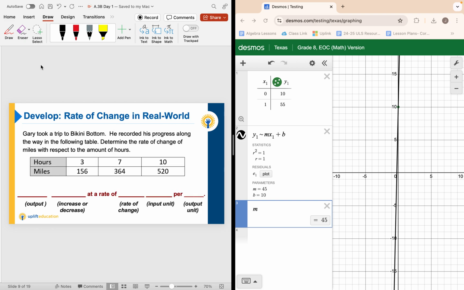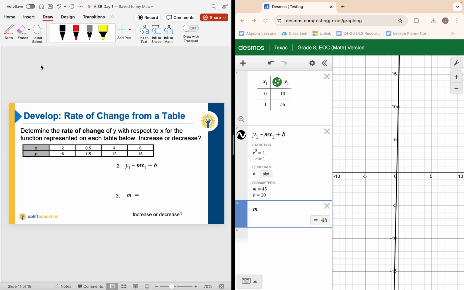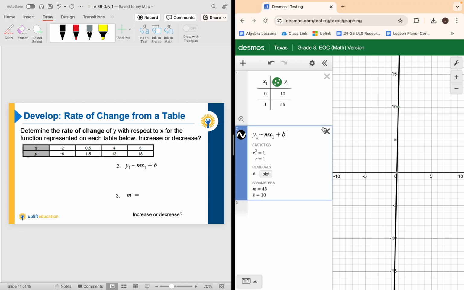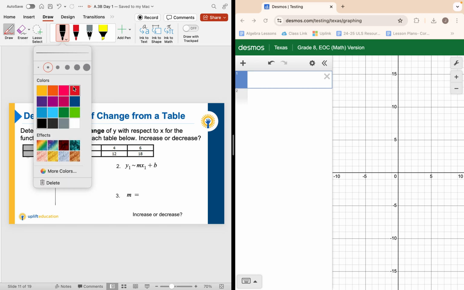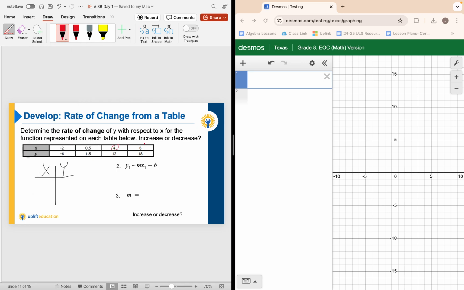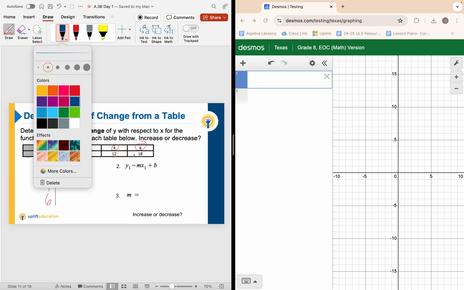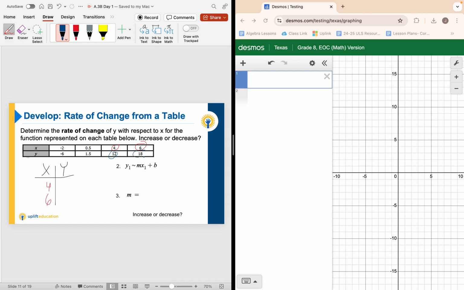All right, let's look at one more. This is another one of those tables that we get confused with. Again, I'm going to start over from the top. I want y'all to see this as much as possible. Make yourself a new table. Now, I can pick any 2 points. I like to keep it positive because keeping it positive is way easier to me. So I have a 4 and a 6 on my x. So I'm going to go 4, 6. And then I have 12 and 18.